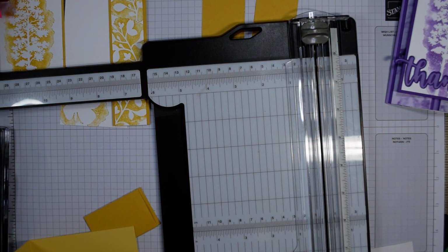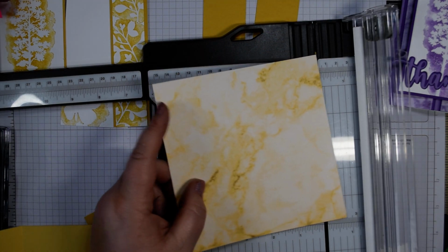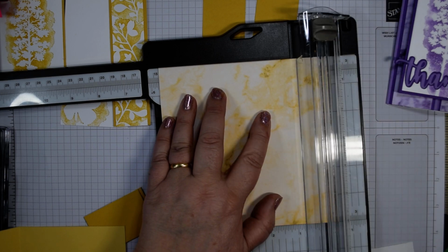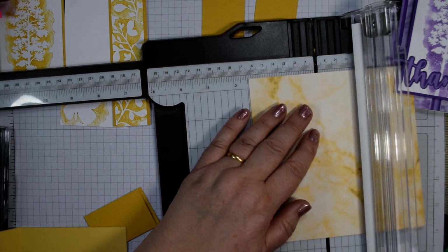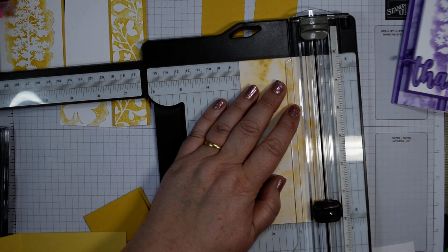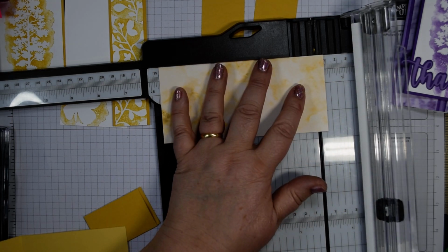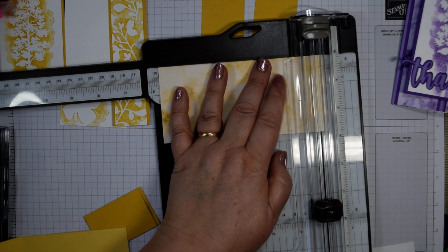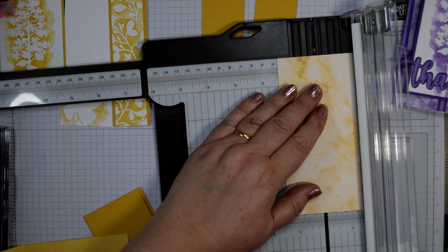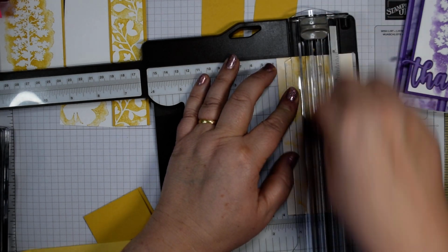Okay, and then I'm going to want some pieces of DSP to go on there. So these are going to be 14.5 by 3.5. So I'm actually going to cut a piece at 7 centimetres, so twice the width I need, and that way it keeps my piece as large as I can. My leftovers trimmed 14.5, and then just divide that down at 3.5, like so.